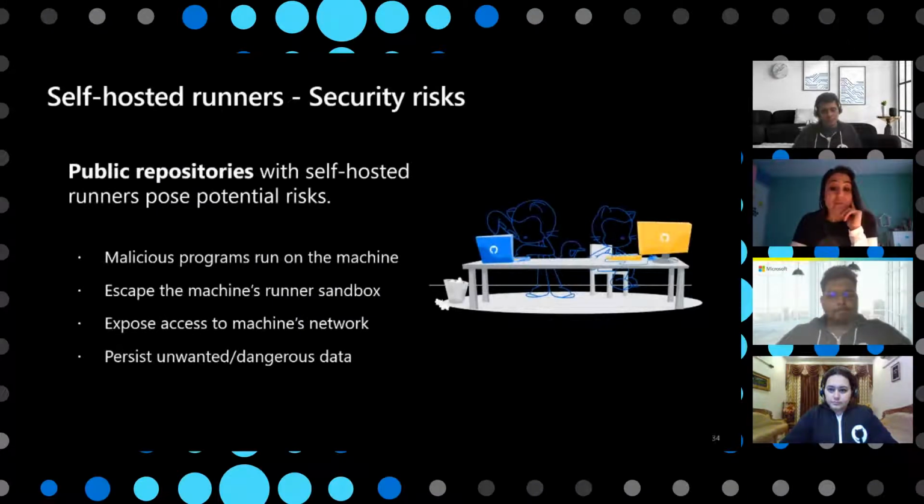Imagine this: a self-hosted runner on premises behind a firewall, and the IP is hidden. It's unsecure, but the repository is public. So someone may fork the repo and then run unintended jobs on our runners. Then they can run malicious programs or escape the machine's runner sandbox. Shortly, they can cause damage. What we can do to minimize the risk is to leverage the IP allow list for self-hosted runner security, but still, it's highly recommended to use self-hosted runners only with private repositories.